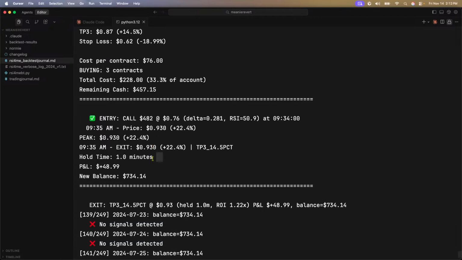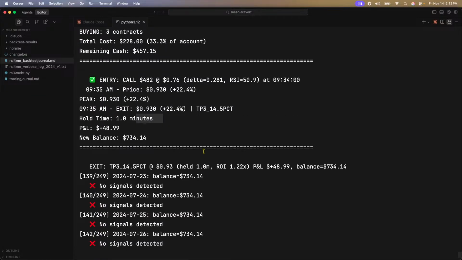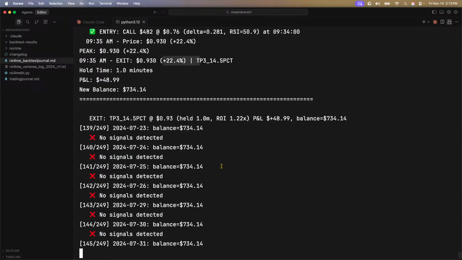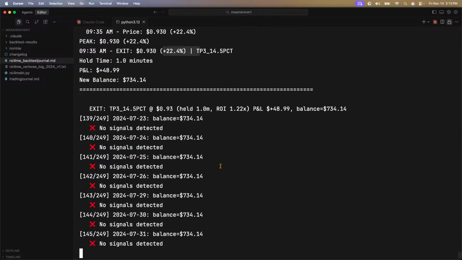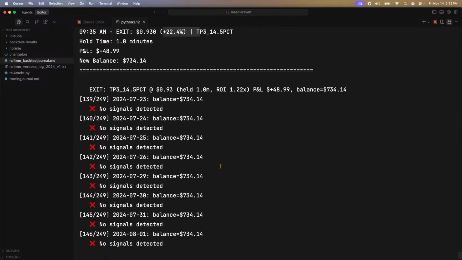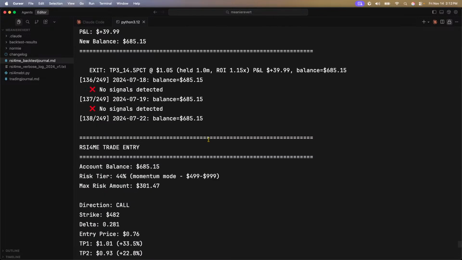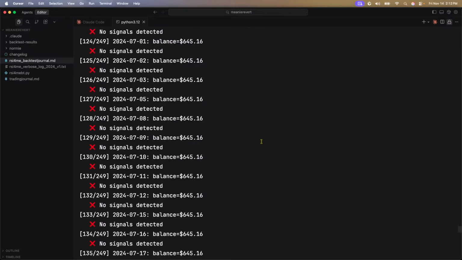And another minute to win it, man. Even though I wanted 14.5, I got 22. So we just finished July, and we are at 734.14. We just increased from 645, I believe it was. Yeah, 645.